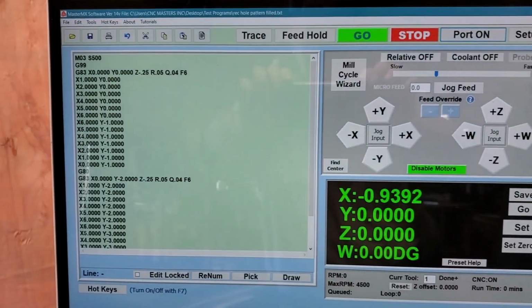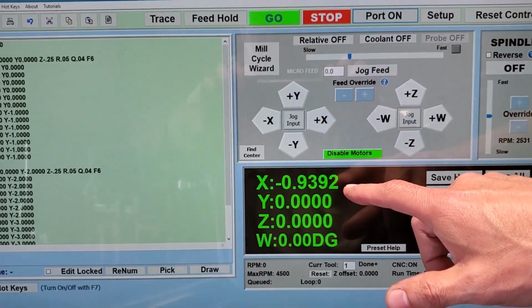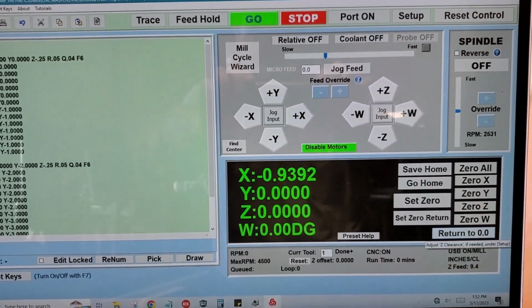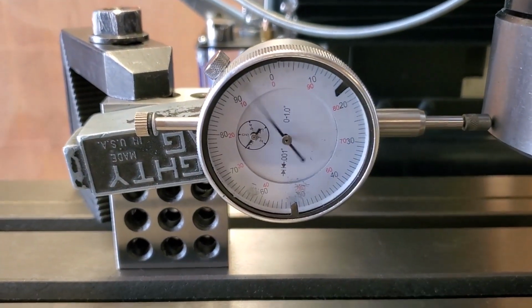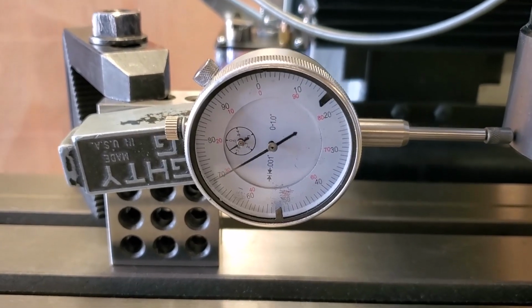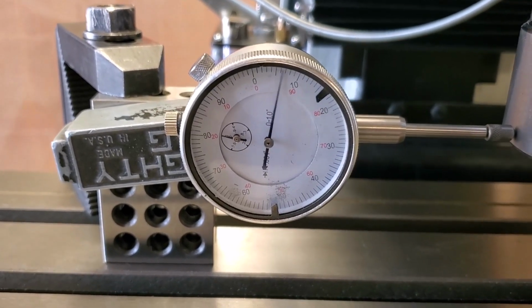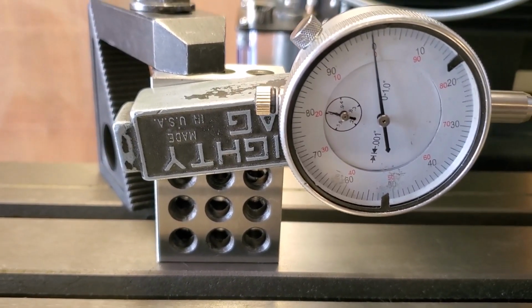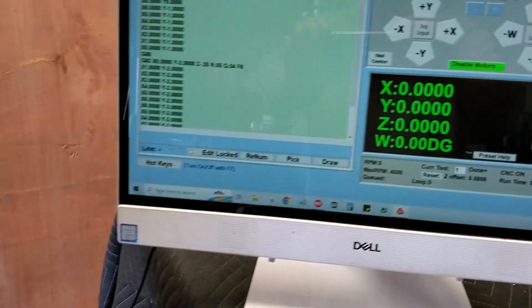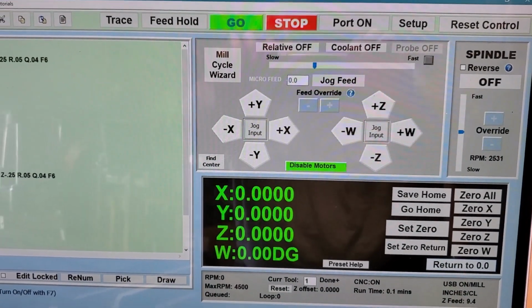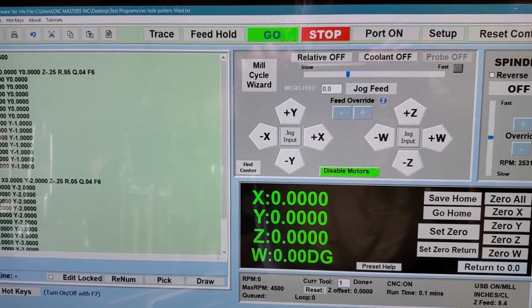Save and close the window. And you can see the error that was picked up by the counters for the scales. And now we're going to return to zero. And we have a great zero going back on closed loop mode. 0.0 showing on the X axis, again, closed loop mode on the MX software screen.